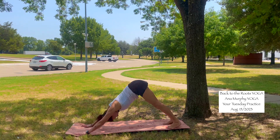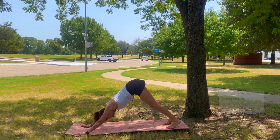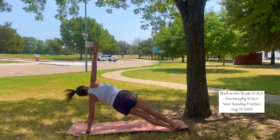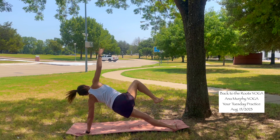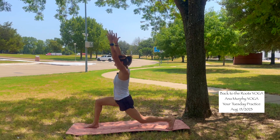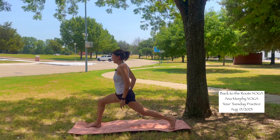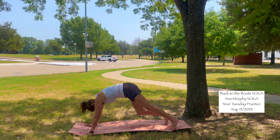Let's do the other side. Inhale, come back to downward facing dog. Inhale, high plank. This time left hand at your base, inner sides of your feet together. Move the heels to the side, extend the wide arm up — side plank. Upper leg up, bend the knee. Then send it to the front — crescent lunge. Inhale, bring your arms up. Then bend the back knee, send your arms back. Interlace your fingers, arms down and away from your back, chest is up. Breathe. Inhale. Exhale, both hands into the mat — downward facing dog.